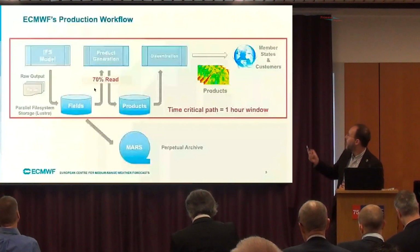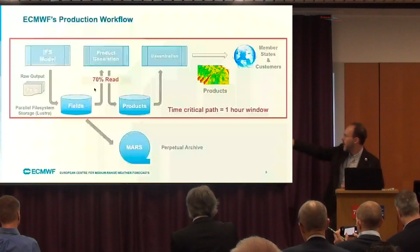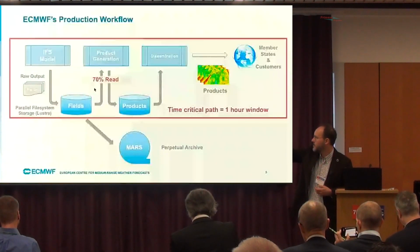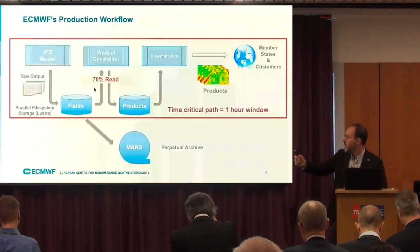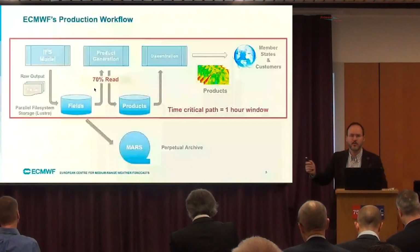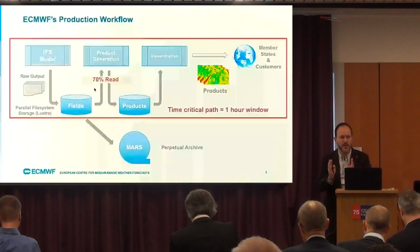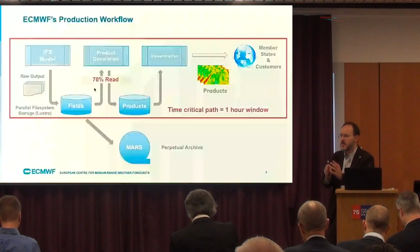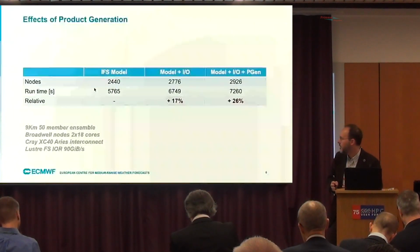That time window is what's important. It's where the current I/O issues that we feel are. Of the fields that we write, 70% of the data is read within minutes. Okay, and that's today. We write about 20 terabytes within a short window of an hour, and within that short window, we are going to read 70% of those 20 terabytes. Okay?